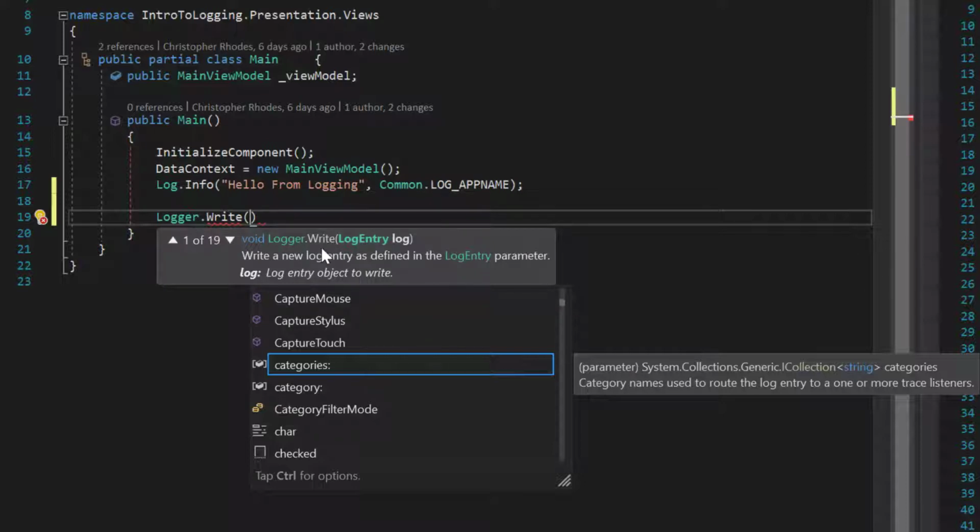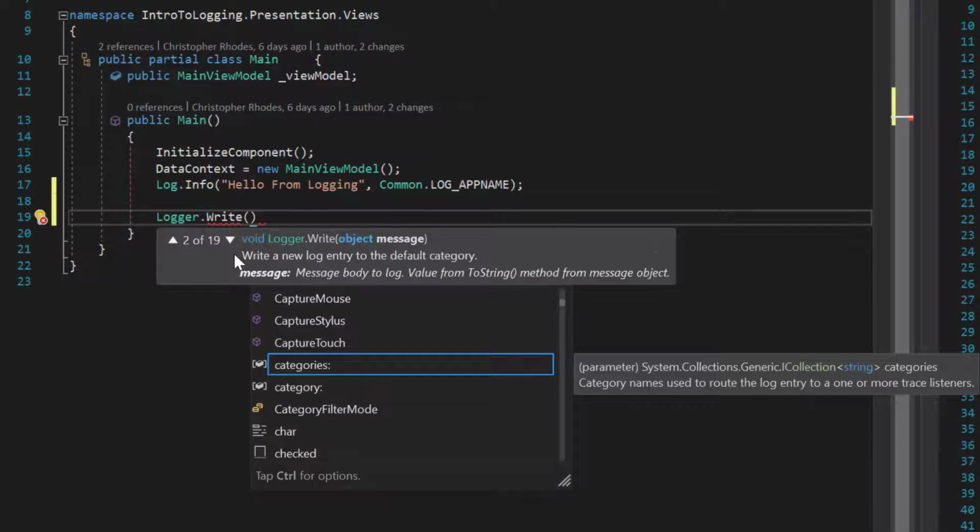Now, if you want to use the enterprise application block directly, you can use it directly. I'll show you how to use the configuration to control what you listen for, where you direct the output. All of that behaves identically. There's no differences between VNC.Logging and the enterprise logging. So let's just take a look at some of the overloads.